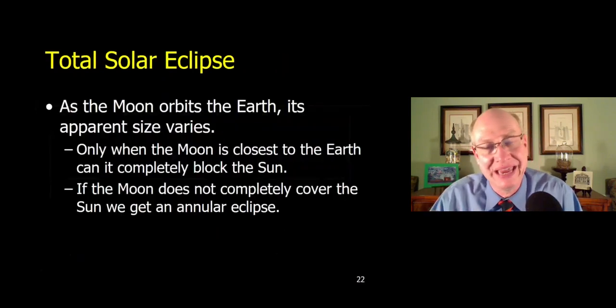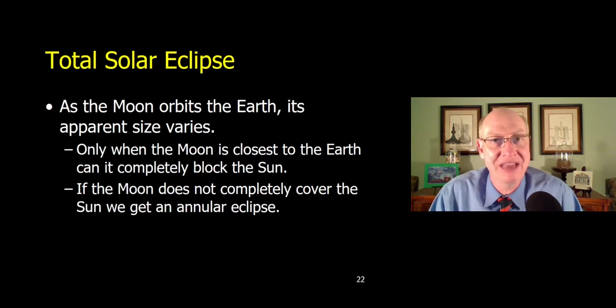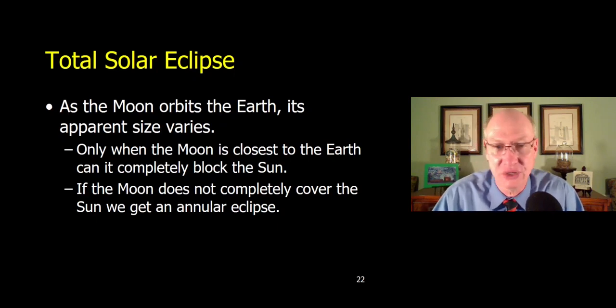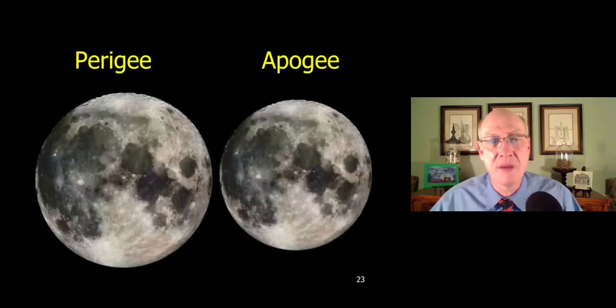Now, we've already seen that the moon orbits the Earth in a slightly elliptical orbit. Once a month, the moon is closer to the Earth than average and looks a little bigger than average. And once a month, the moon is a little bit farther than average and looks a little bit smaller. If the moon is farthest from the Earth, and so smaller than average, at the same time that the Earth is closest to the sun, in January, so that the sun looks a little bit larger than average, the moon can't completely cover the sun, and we get what's called an annular eclipse. So here's an example. You'll remember from my discussion of the supermoon in our last lecture that when the moon is at its closest, it looks bigger than when the moon is at its smallest.